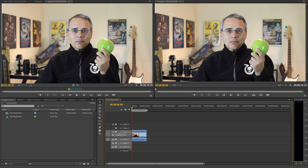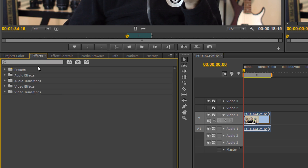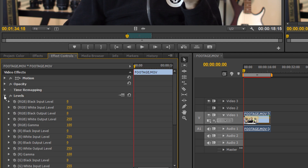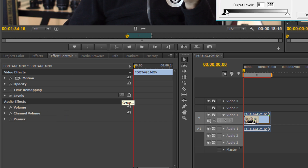So let's go over and apply our first effect called Levels, which comes with your software. Levels lets you adjust the blacks, whites, and mid-tones of your video, and will make that grayish hue go away. Apply it to the video, then go to the controls for the plug-in. I want to collapse all these settings as we don't need to mess with these. Now I click to bring up the interactive window for Levels.